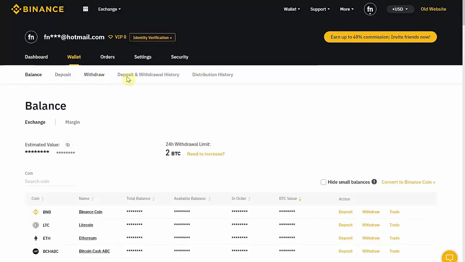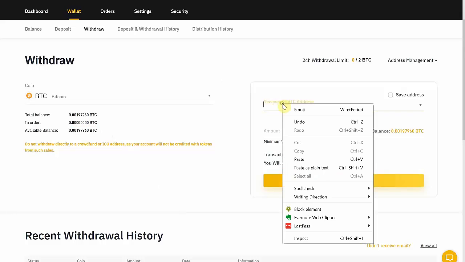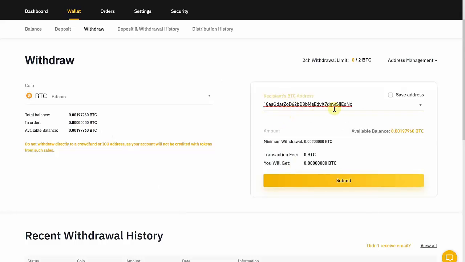If you ever want to withdraw money, this is where you would go. In the withdrawal page, you get to choose which coin you want to withdraw, and it will tell you what's your balance, how much you have in orders, and how much you can withdraw. Over on this side is where you paste the address you want to send your BTC to. So apparently my BTC balance is just below the threshold of the minimal withdrawal. But anyways, this is how you withdraw BTC from Binance to another BTC wallet.